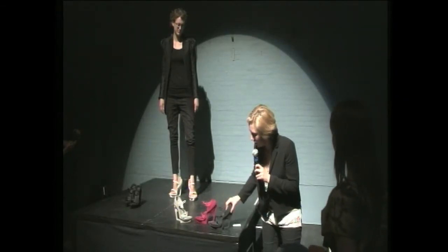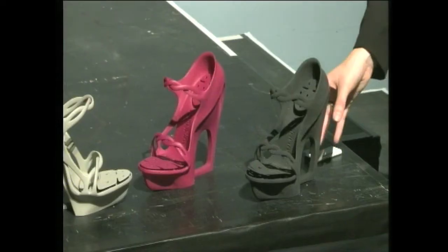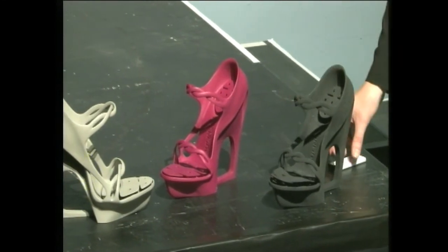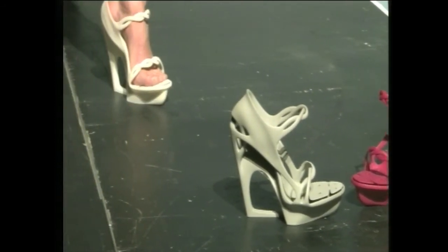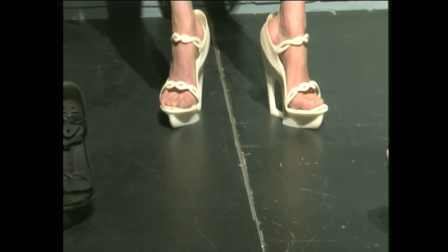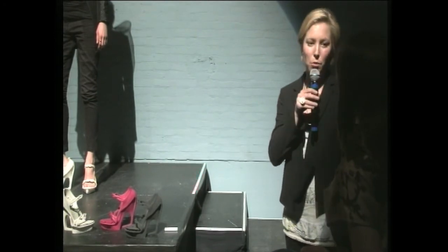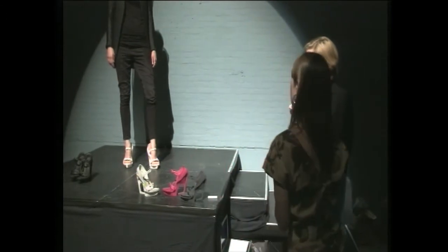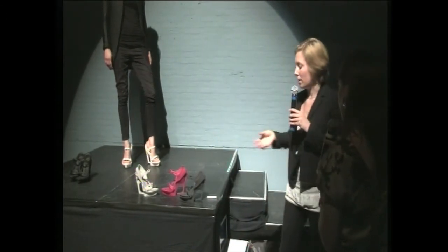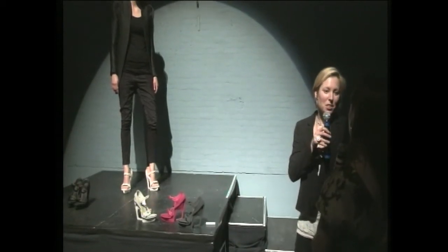We've tried to make one sample in a rubber version, which is very flexible. Ideally we would combine the rubber and the polyamide to make a structural functional heel and a more soft, wearable strap. The technique is there already. Is it just trial and error in terms of the material? It is — I had limited knowledge of the technique before I came to Freedom of Creation, and they're still developing a lot of the materials and the printers. There is a printer now that can print two materials at once, so it's evolving.